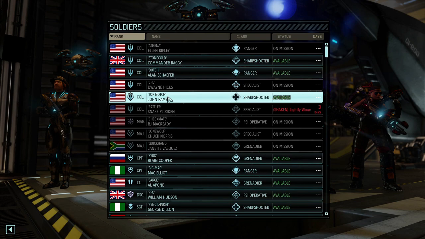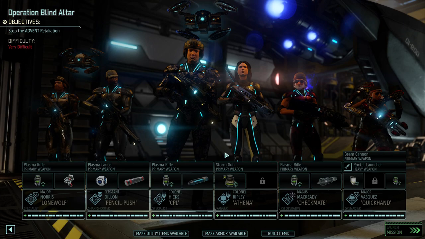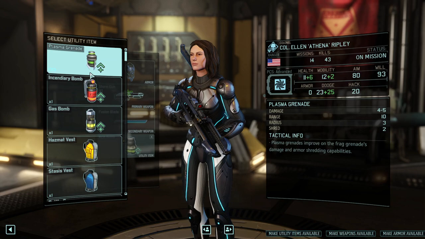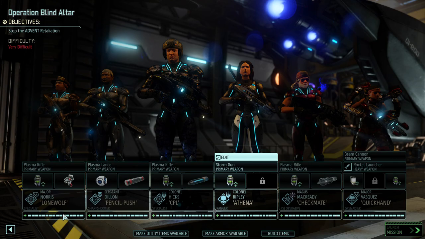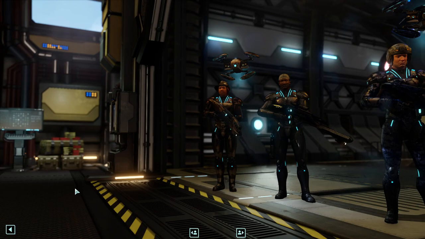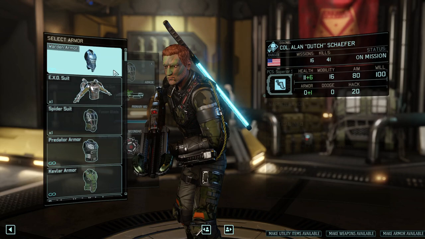Dylan can go along with these dragon rounds. Chuck can go exactly as he is there. We need that. Drop the plasma bomb for Ripley. And we'll bring Dutch this week. I've got a Wraith suit for him, have I?